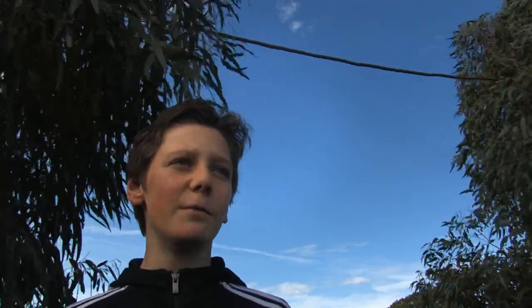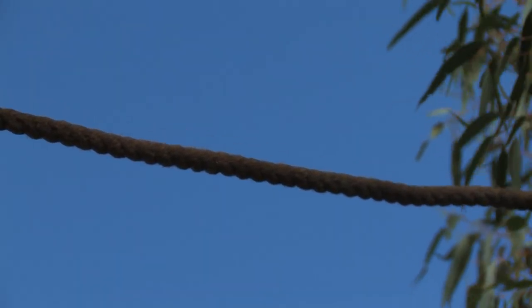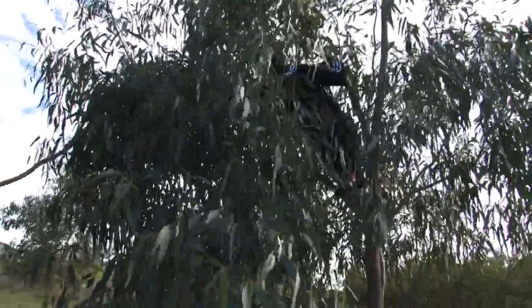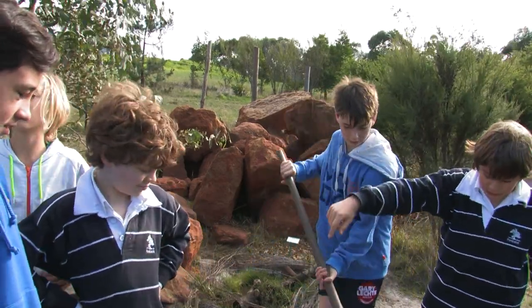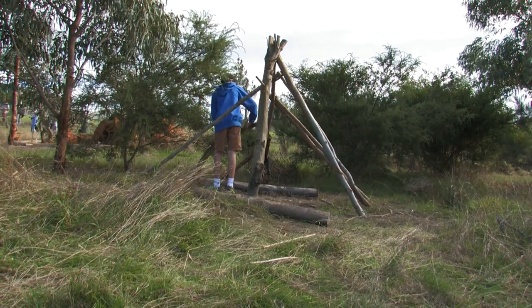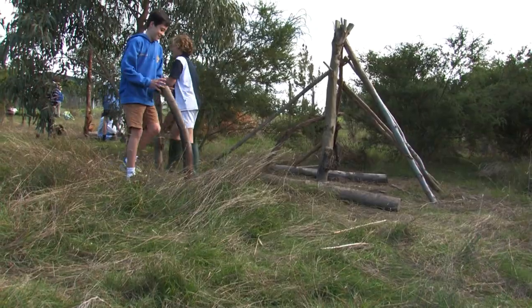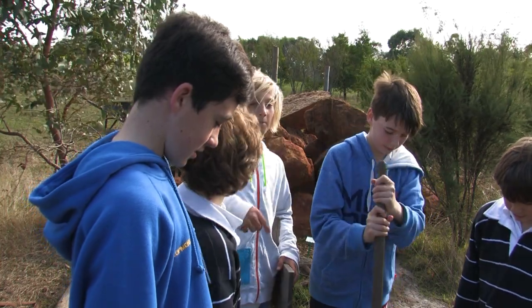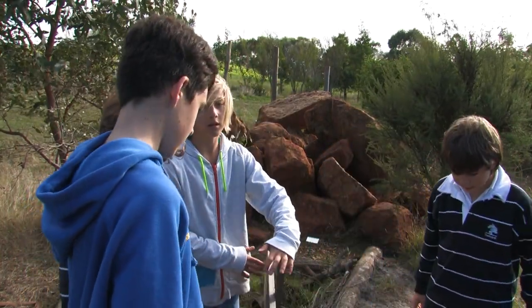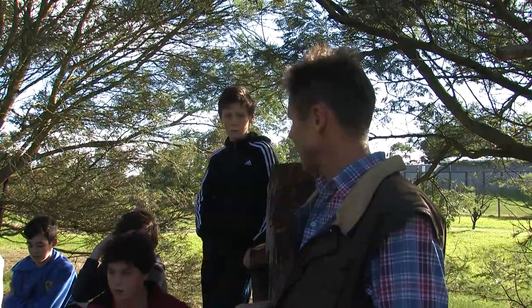This morning I've been helping build animal habitats, like this possum highway up here — it's just a rope from one tree to another so possums can easily get across. We're getting one of those big wooden logs, sticking it in, putting the dirt back in, so skinks and lizards can climb up it. Then a plant can grow next to it and wrap itself around — so that's all for the lizards. There are already lots of lizards that have moved into the habitats the kids have made.